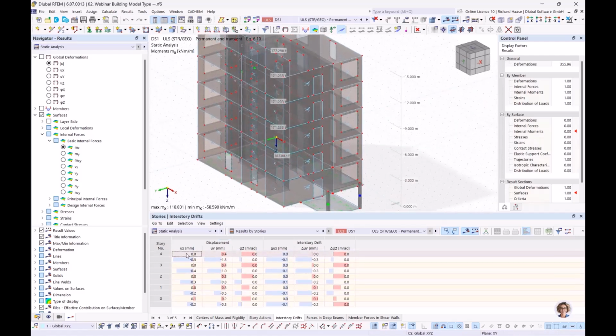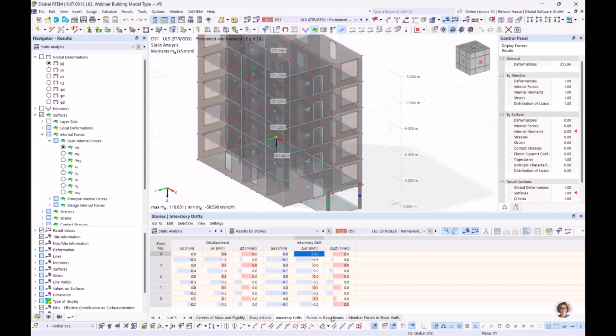But you can see the displacement also in the x and y directions, and if you have more loads, you get a very good view of the influence of every story, the deformations per story.